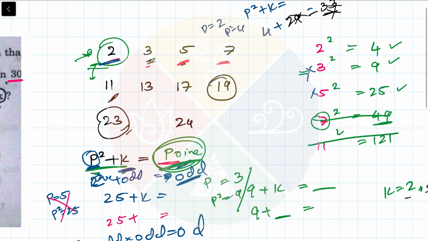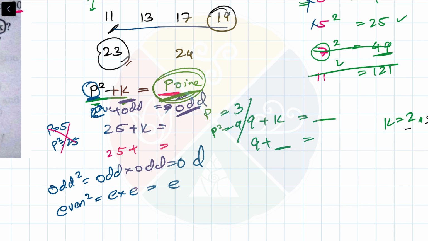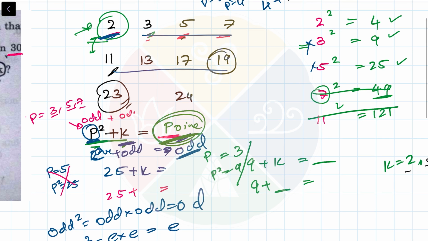So if you're taking p as 2, then you can substitute all these values and check. That's totally fine. But interestingly, if this is any other prime number greater than 2, if p is going to be 3, 5, 7, so on, then it is all odd numbers. So odd square is always odd. If you take any other prime number other than 2, odd plus odd will become even, and you are surely going to get an even number. So you don't have to check that.